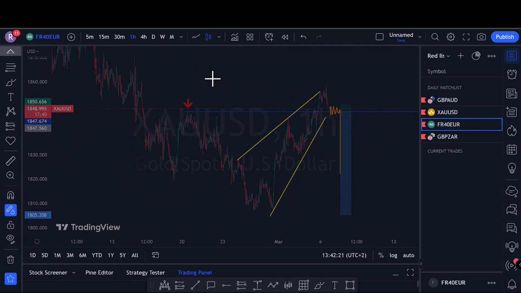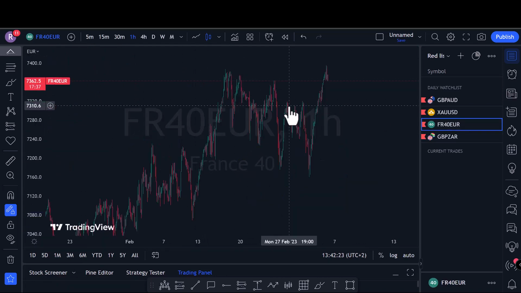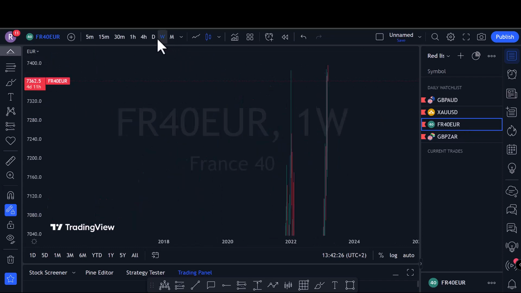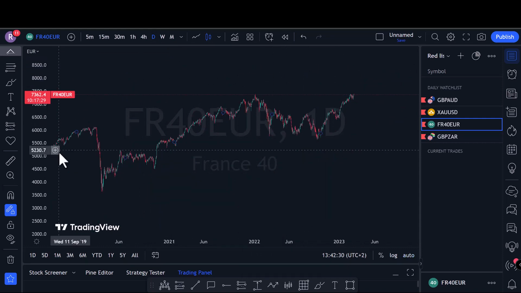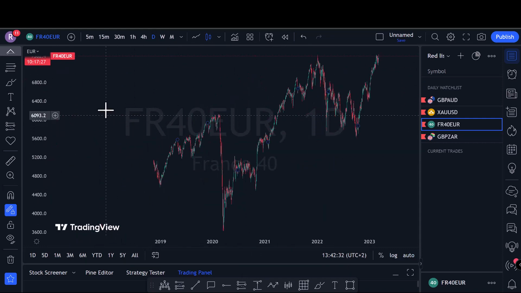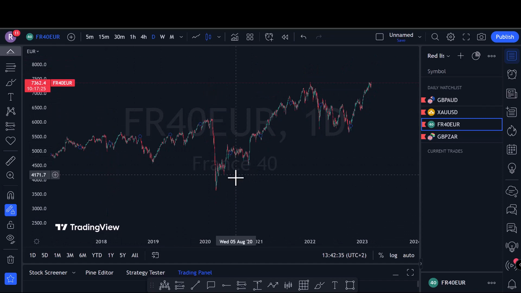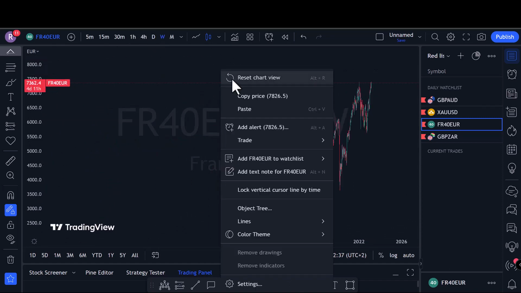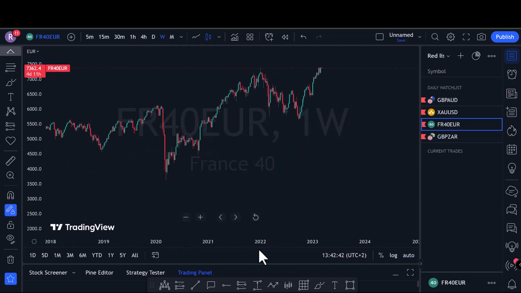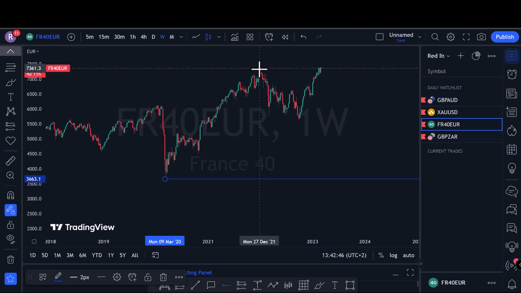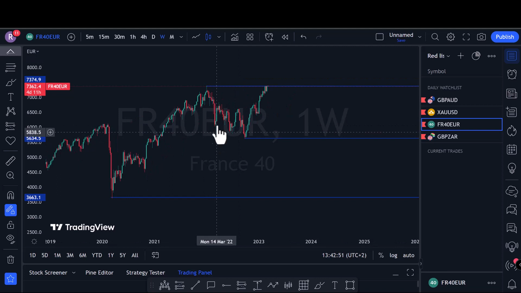And then we drop down, I'm giving you France 40 if you trade indices, guys. It's the same thing. We go to the higher time frames and identify our value areas. We can even do the weekly or the daily, it's up to you though. But then we can identify this is our lowest low, this is our high right there. This is our value area, and then we drop down to the daily.